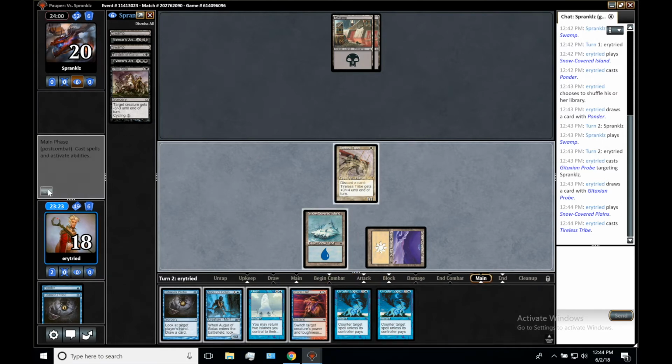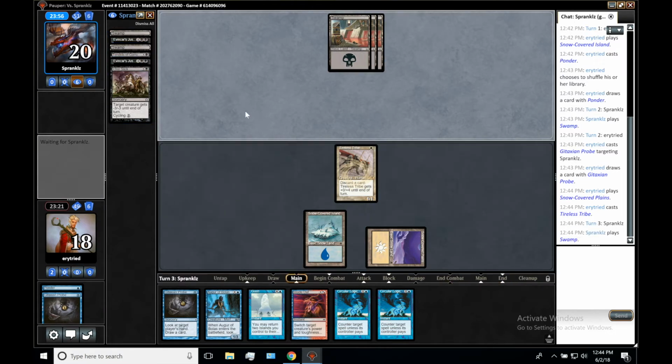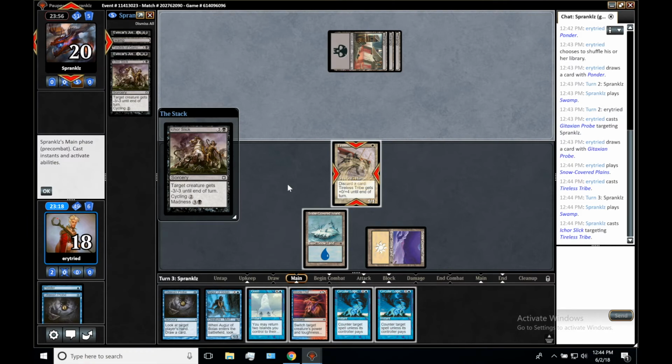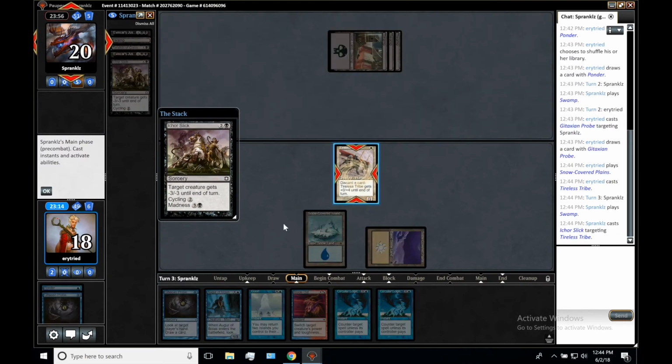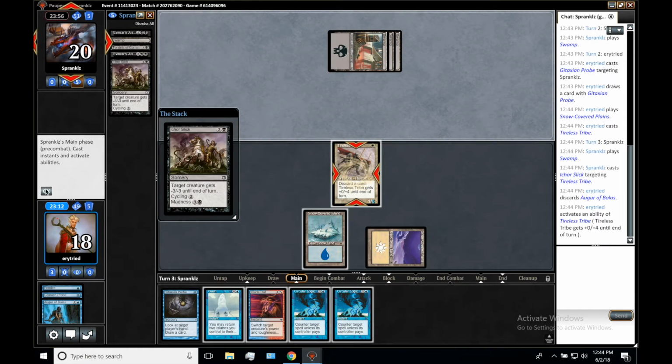Get to leave up Circular Logic, which is fantastic. There is nothing my opponent can draw that would allow him to point 2 removal spells at my card. Yep, there you go. Alright, so -3/-3. It's functionally the same if I discard. I'm actually going to discard the Augur here. I think that's the way to go, because now it's a 5.